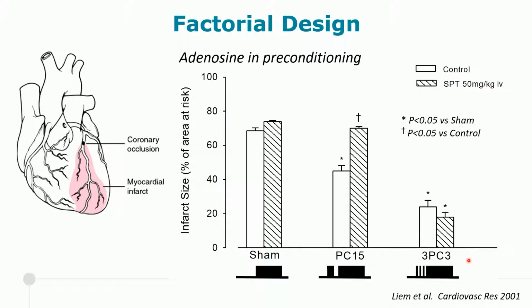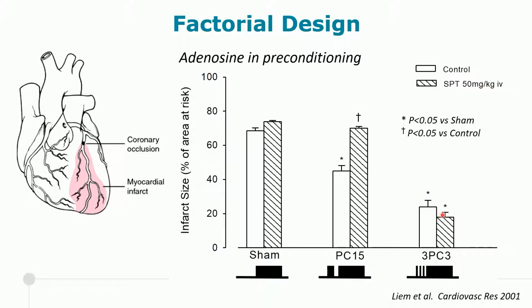And people had performed these kinds of studies. What they did is they performed here a 60-minute coronary artery occlusion. You see that here, for example, and that produces an infarct size of 70% of the area at risk. And if they did a 3 times 3 minute ischemic preconditioning stimulus, they could markedly reduce the infarct size as compared to the corresponding control. But if they blocked the adenosine receptors, there was no effect at all.